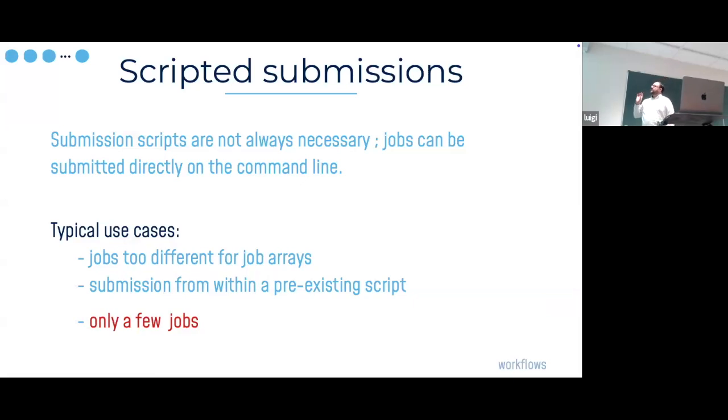Here, I'd like to speak about scripted submissions. Again, you're familiar with the workflow where you write a submission script and then use SBATCH and the name of the submission script. But actually, you're not forced to use a submission script at all. And it's nice when you have job arrays where the jobs are too different and do not fit in the job array, or if you want to quickly adapt a script which has nothing to do with Slurm into a script that you can use on the cluster.